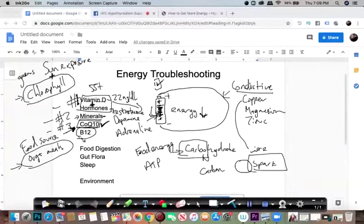At this point, I'm not 100% sure how it all relates, but I just know that this has been big. Vitamin B12 has been big, and a lot of people have made this mainstream, where they go get B12 shots for energy. I don't like the idea of doing shots. I personally get my B12 from either organ meats or my sources of chlorophyll, of which blue-green algae is the one that I use the most. I'll write it down here, blue-green algae. That's where I get my B12 vitamins.